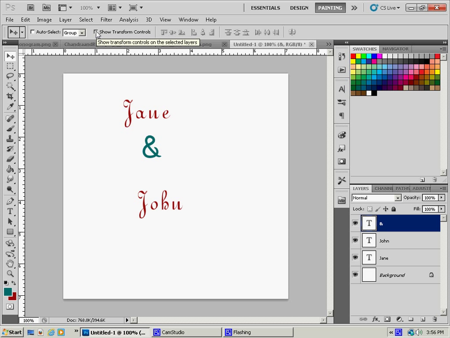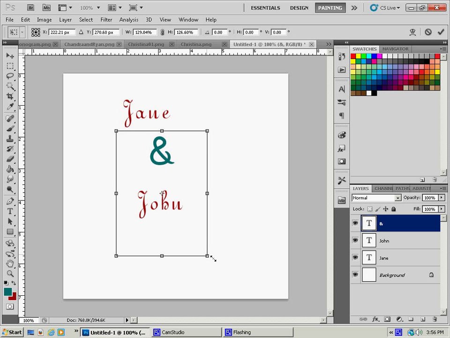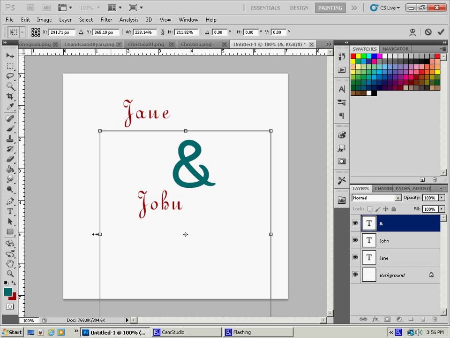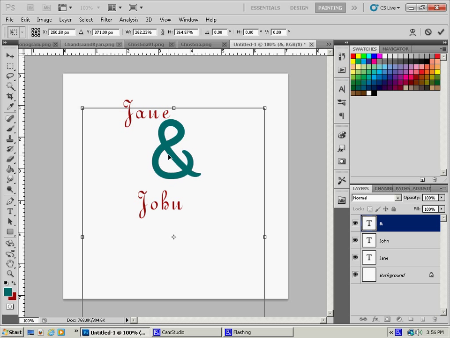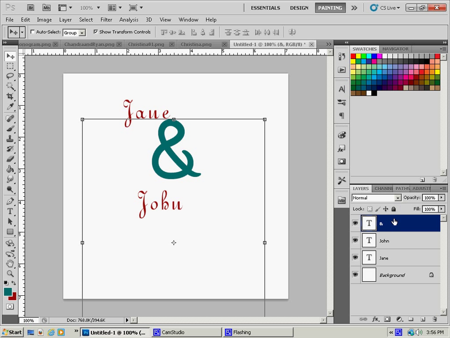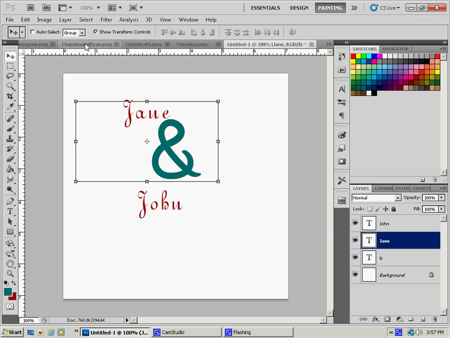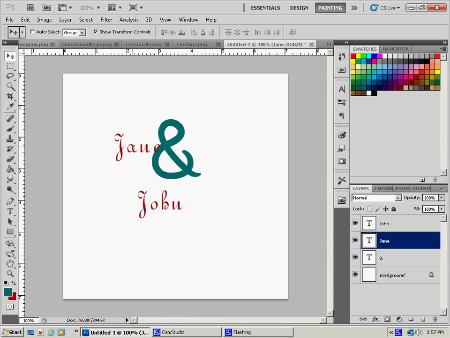And click on this box, and it's your transform box. And you just pull the corners of it to make it bigger. So this is bigger, and you just hit the check mark. And what we're going to want to do is click on this and layer, it's right here over in the corner under your layers tab, and just pull it down below John and Jane, because John and Jane should be on the top. So Jane first according to etiquette.